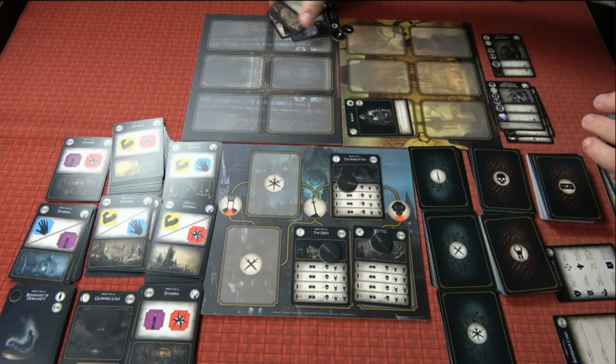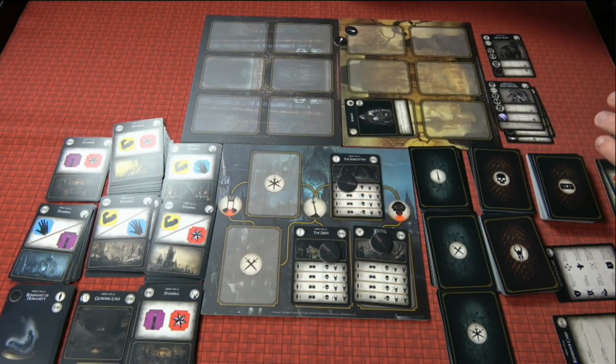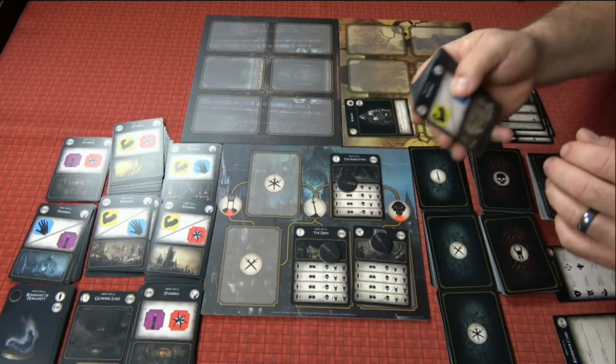This all goes into my inventory, and I get to keep my inventory. I don't lose my inventory. I only lose what's in my loot pile. Now I have 2 souls here. We've got 34 cards, I think.